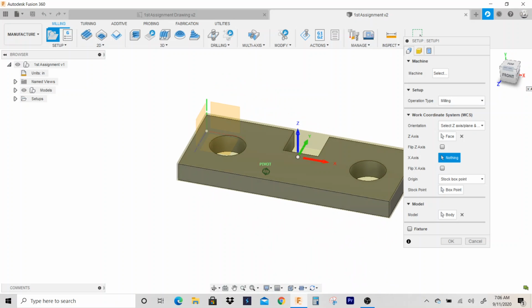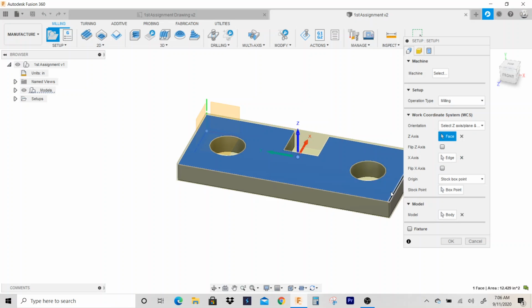Now the origin is in the correct orientation, but it's not in the correct position yet. I'm going to fix that in a minute. But let's look at this. Sometimes the orientation doesn't come up right. Like you may have the blue arrow pointing up, which is your Z, which is correct, but you may have the green arrow, your Y-axis, going left to right. What you would do is basically select X-axis and click on this edge right here. And if you notice, when I clicked on that edge, the X-axis is now going towards and away from us.